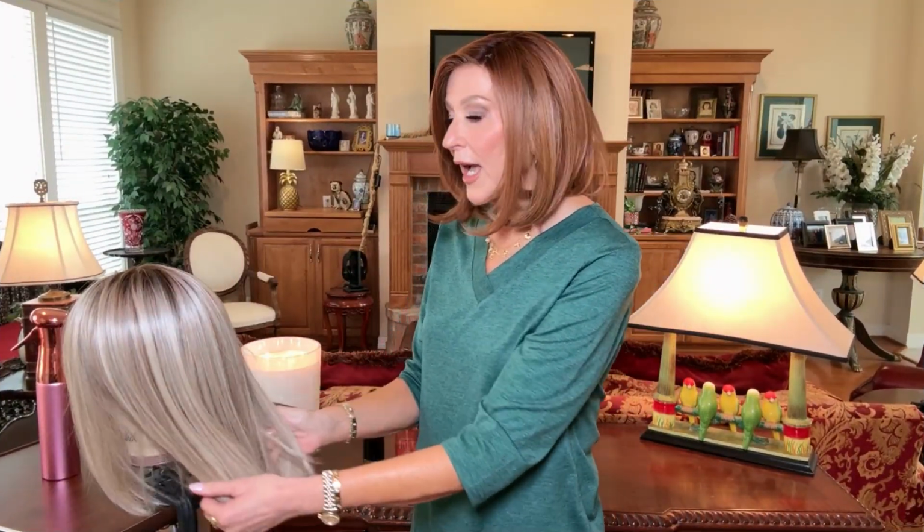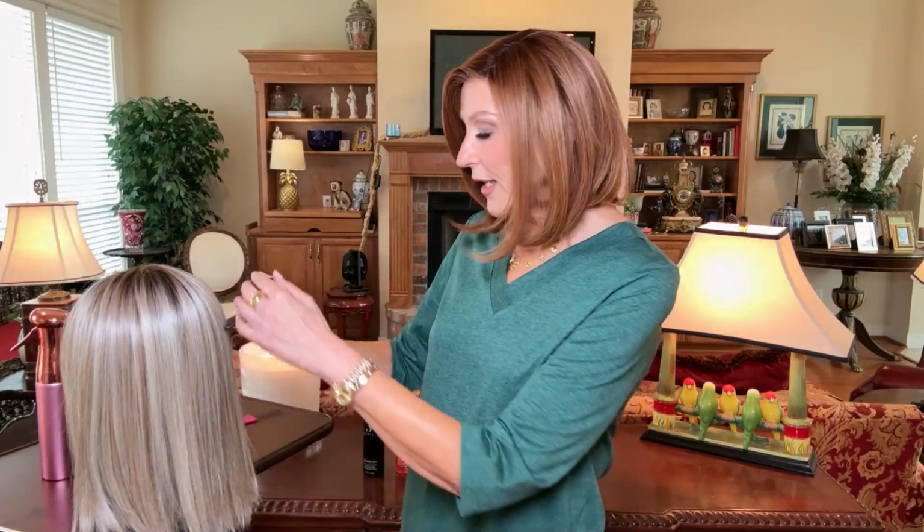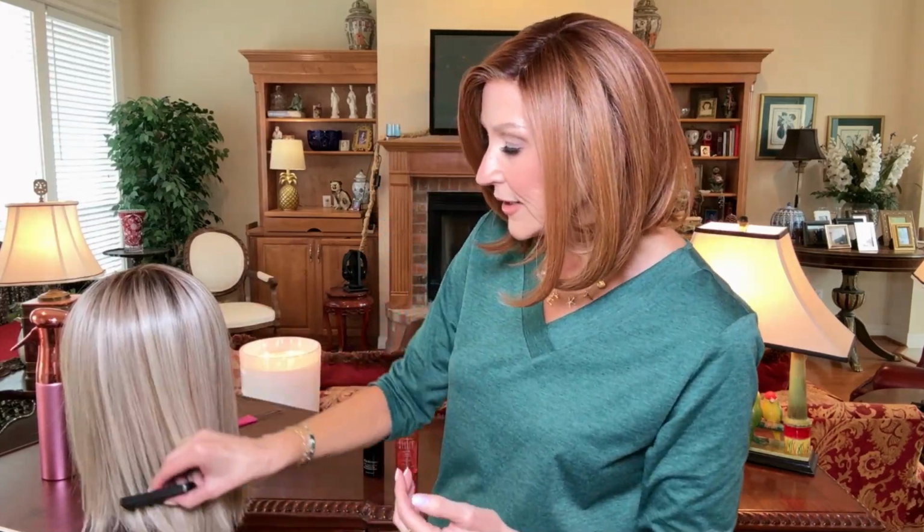So after I've washed it and I've dried it, it is completely dry, I will use a little detangling spray and I will get this as smooth as I possibly can. I will use my wide tooth comb. Remember, on these heat-friendly fibers, when you are combing through these, use your wide tooth comb. I'll use a little detangling spray, and I have gotten this one as smooth as I can, but boy, can I feel that it needs some heat.